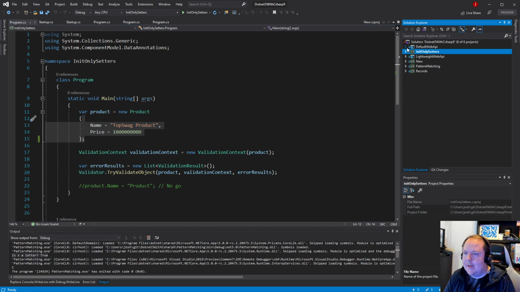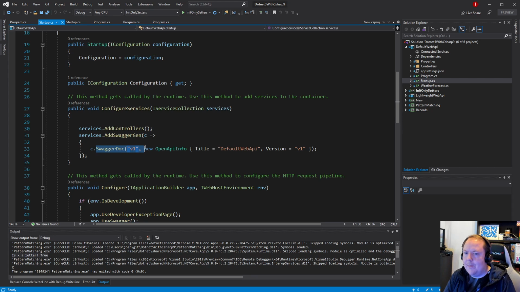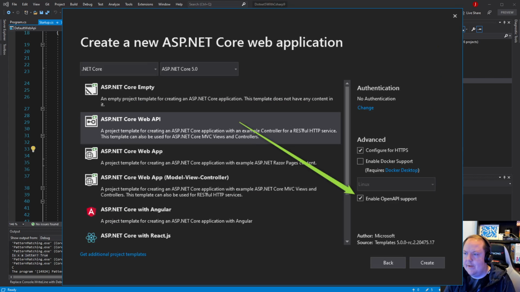So another awesome thing in .NET 5 is that per default now Swagger documentation is included. So if I just share an image here, we can see the template for .NET 5, enable OpenAPI support, and this is checked per default. So now you get Swagger included in all your new projects, unless you actually don't want it.